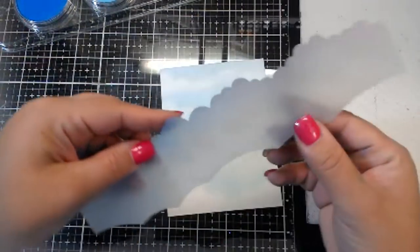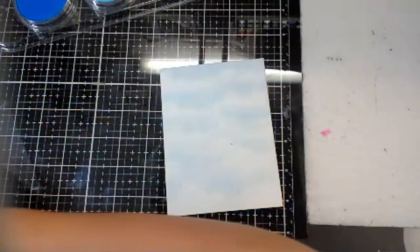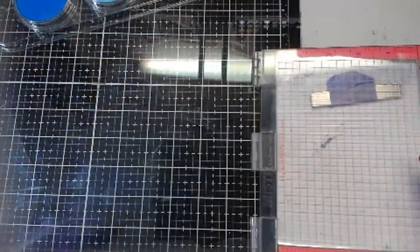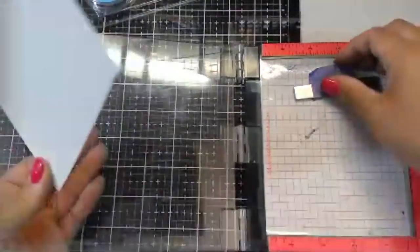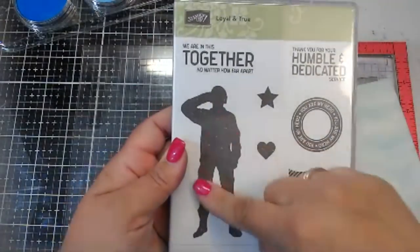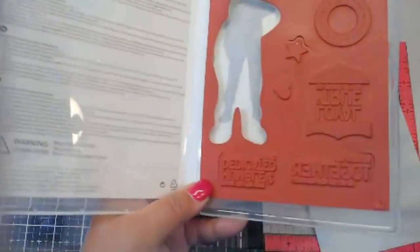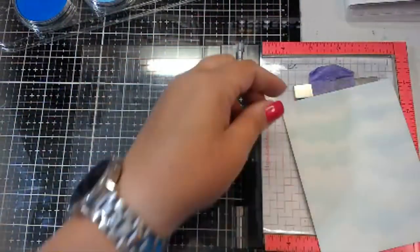This cloud stencil is from Blue Night Rubber Stamps. All right, so now I'm going to go in with this other image, which was the one I wanted to use, this guy from Loyal and True. And again, this is retired from Stampin' Up. I don't know if it's still available or not, but they put it on the retired list.